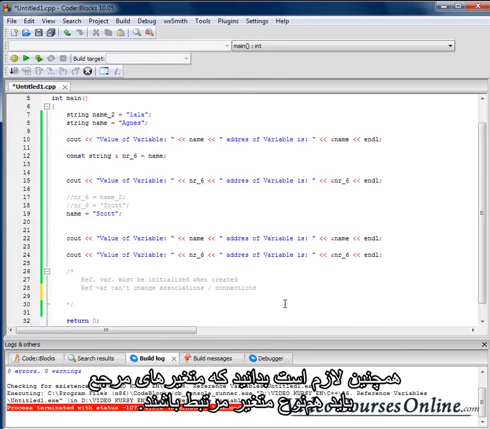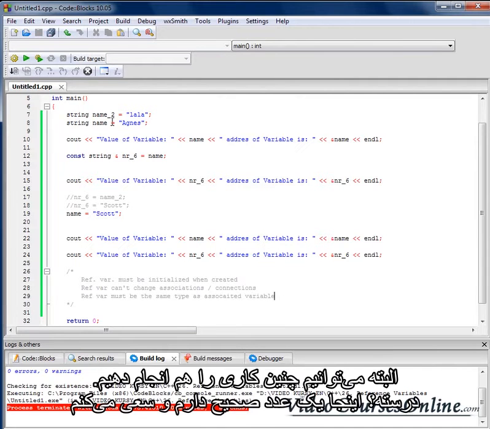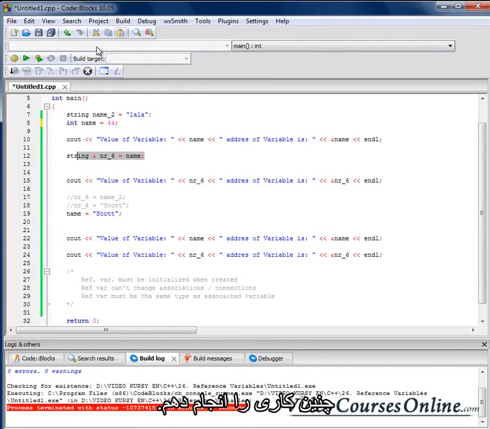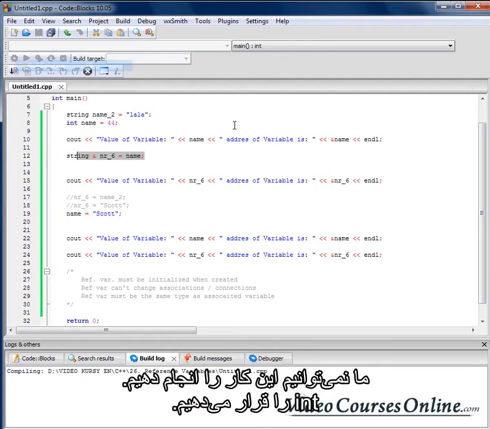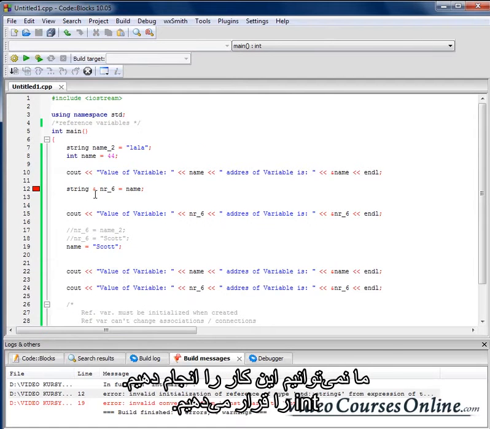You also should know that reference variables must be the same type as the associated variable. So, of course, we can do something like, for example, that, right? Here I have an int, and I'm trying to do something like that here. We can do that.